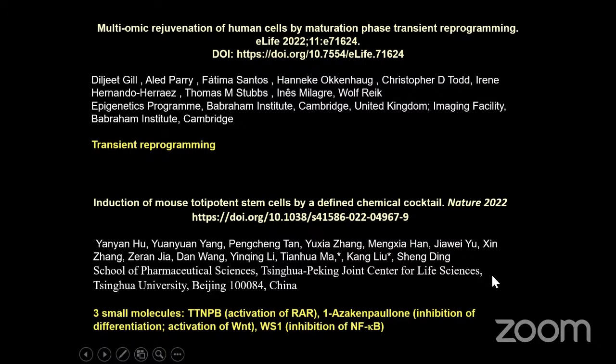So in that case, you don't even require any fusion to make a zygote. If you have any cells, you make induced pluripotent cells, then you bring them even to the totipotent level where the extra-embryonic placental cells are generated, and the embryo proper, the ES cells, are generated. So in that case, you have all the cells required for developing into an organism. So think about this approach. If you are thinking in the veterinary field, you don't even require parthenogenetic means. You are bringing any cell to the level where the totipotent cells are there.